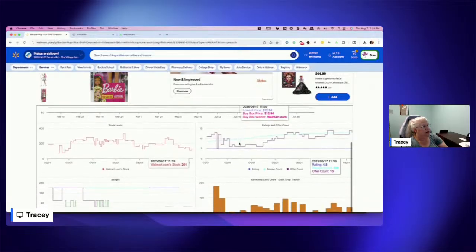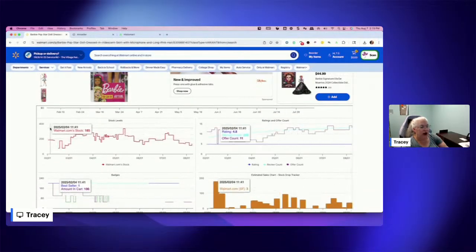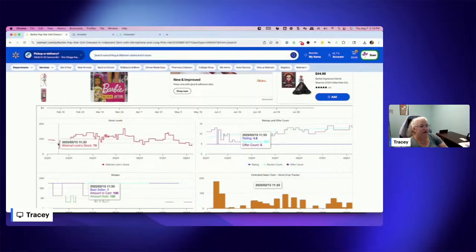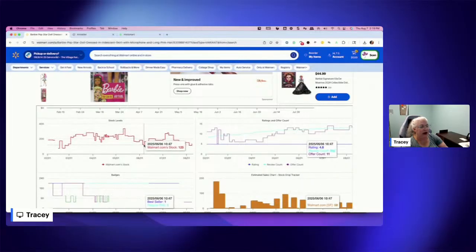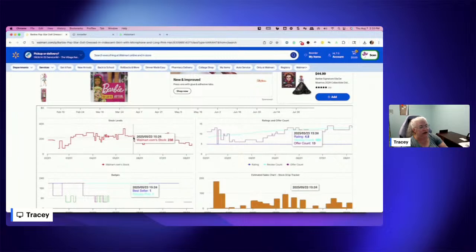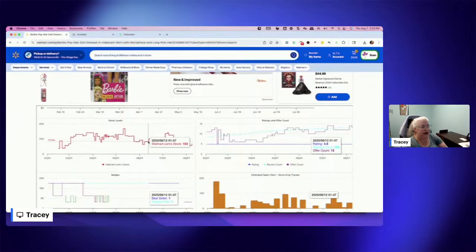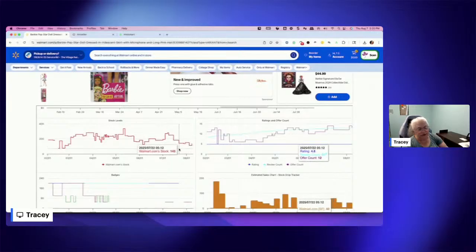So, there it is. This graph is the stock level graph. This shows you Walmart's stock rising and falling up here. When it got down to this point, I thought they're done. They've been going down for a month, so they're done. And then surprise, surprise, they come back in with a restock. And now they're back on the downswing again.